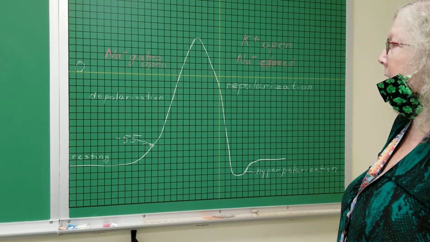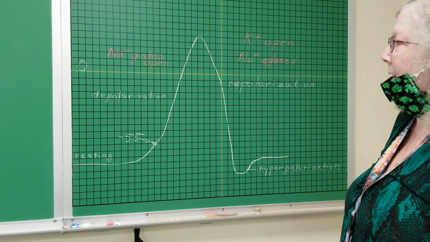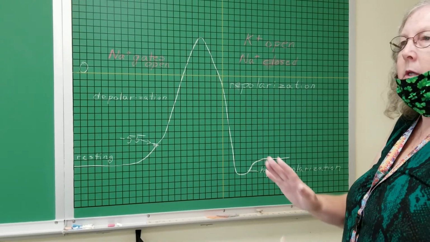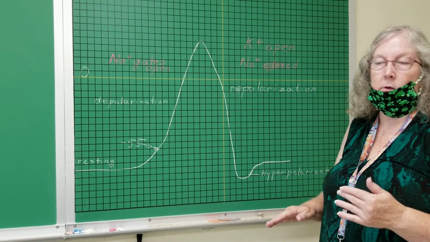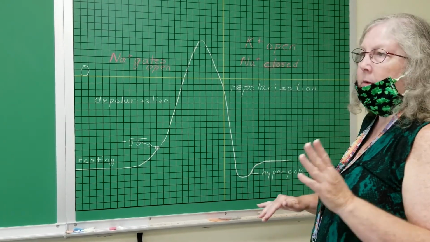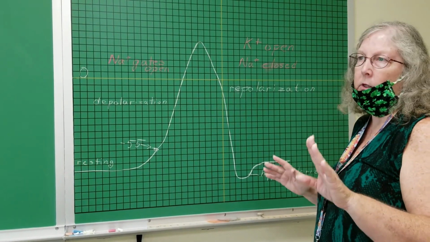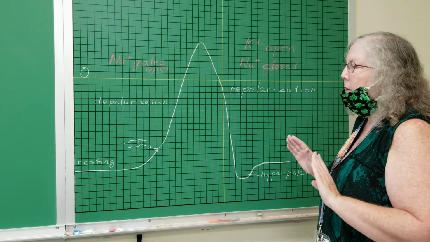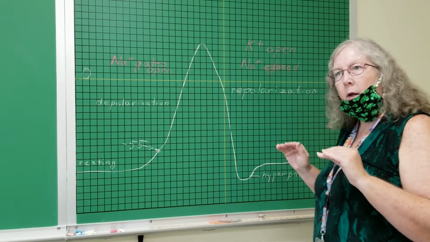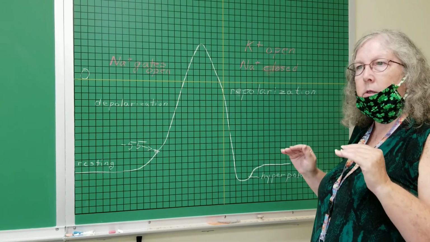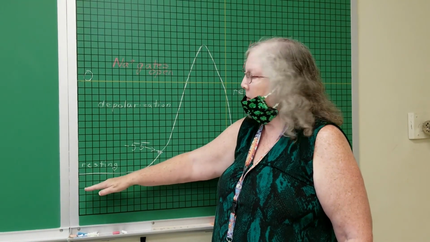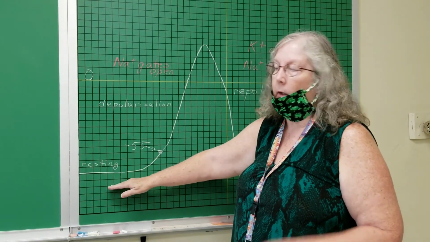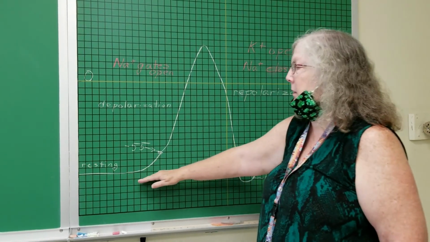Okay, this chart is my attempt to help put together with you what's going on in terms of the charges in a cell during muscle contraction, and when we talk about depolarization and repolarization, how all that ties in. So at rest, we've talked about how the inside of the cell is slightly negative. And we can actually measure that. It's at about -70 millivolts. So that would be the resting stage.